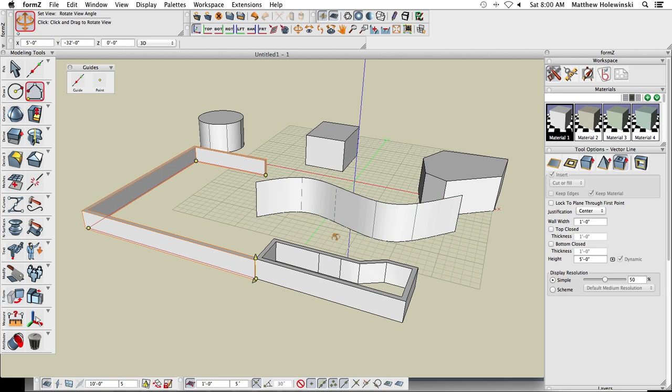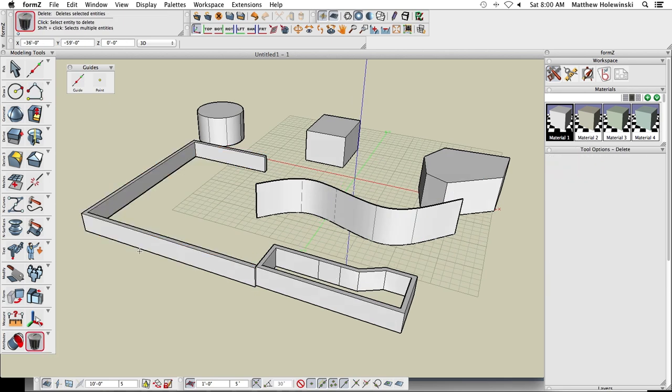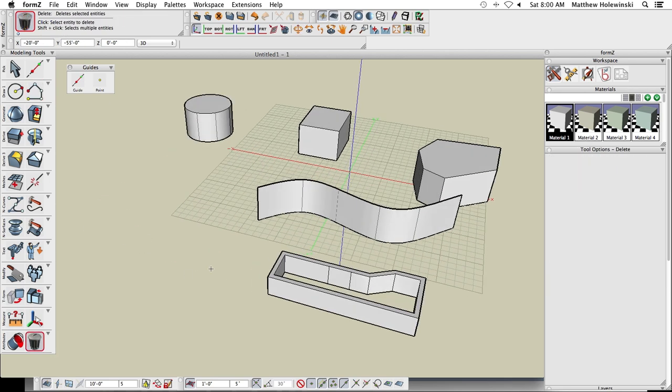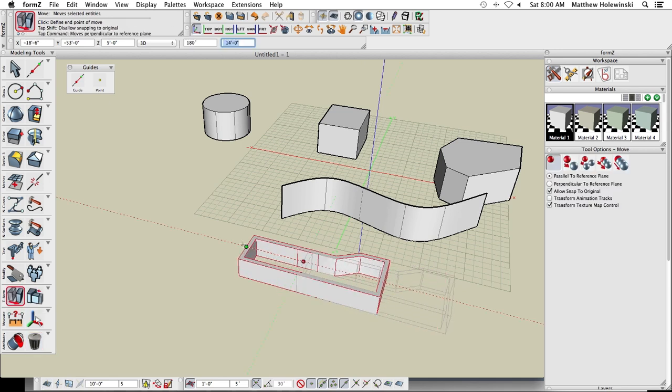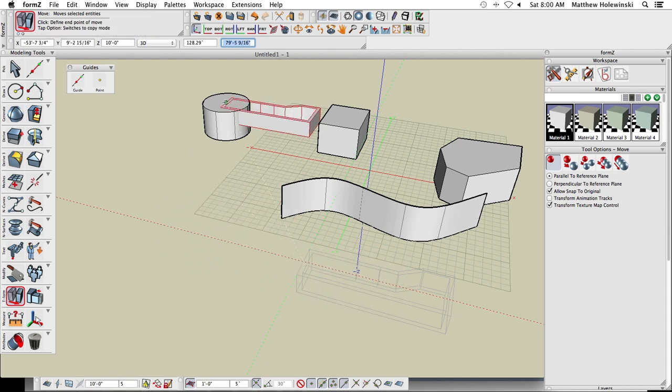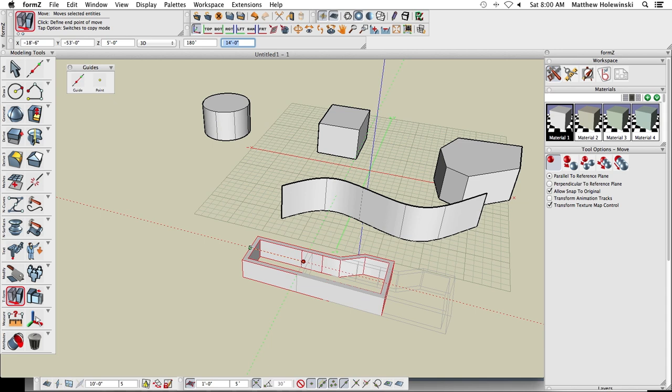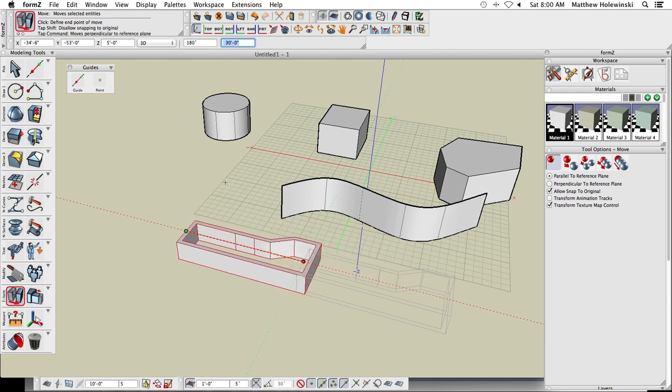Now, one more thing I want to show about the guides is, as I mentioned, you can hold down the Shift key to lock it along the guide. So let's see how that works. Let's say I want to take this object and I want to move it along the x-axis direction, and I want to align it so it's maybe to the center of this column over here. So as I'm moving it, if the cursor is on that guide, I can hold down the Shift key, and now you can see it actually locks it right on that guide.